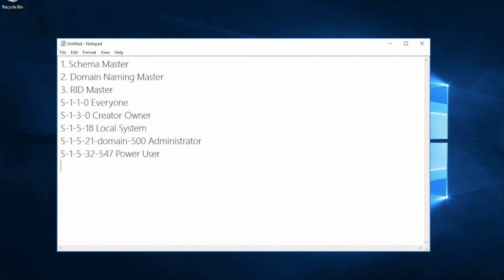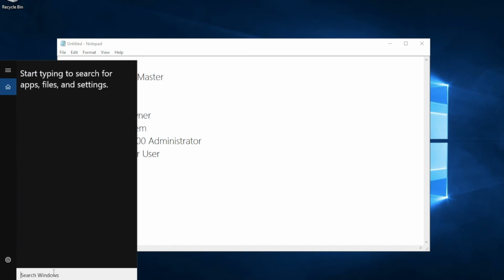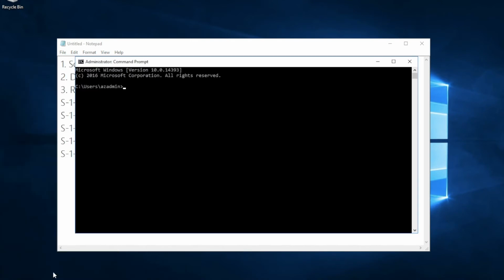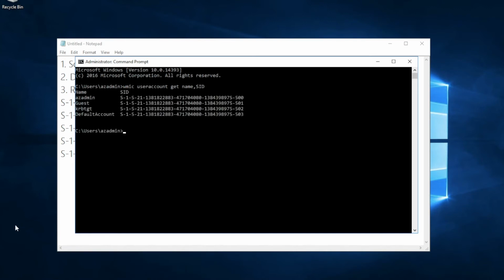Now I will open command prompt and type one WMI command: wmic useraccount get name,sid, then press Enter. You will see the names of the user accounts and their SIDs. The SID always starts with S. Then the version starts with 1.